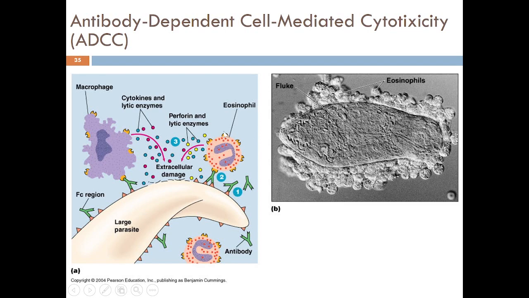Eosinophils are a type of cells that we talked about last time. They show up with their granules and start to secrete them. Our macrophages come along and start pulling these things apart piece by piece. And over time, we end up with those pathogens being destroyed. You can see over here in some electron microscopy, a very large parasite that is just swarmed with eosinophils as they're breaking it down to destroy it.